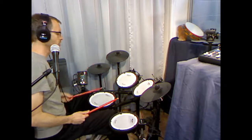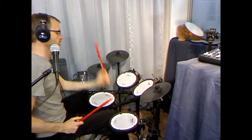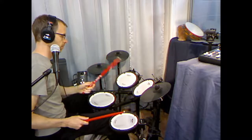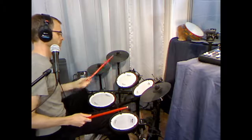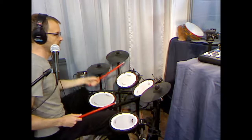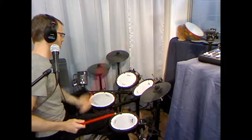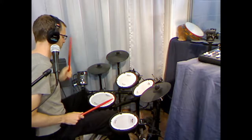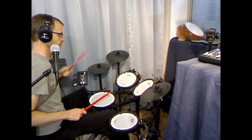Side. Ready? Here we go. 1, 2, 3, 4, 1. Just trying to give you a few ideas of how you can move this around the drum set. Now let's go to that groove. With the bass drum.